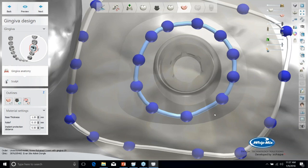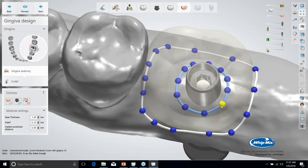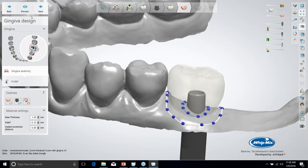Also, these lines can't be super close together, or it won't let you move forward. So like if for whatever reason the border I drew and the window I drew were really close like that, it's not going to allow it. So generally what you have to do is you can't really adjust the window because you'll make those as small as you can, but you'll have to bring the border out further and then finish it by hand.